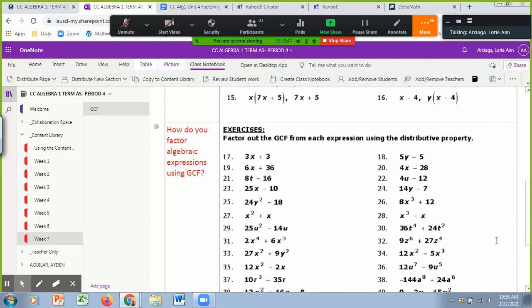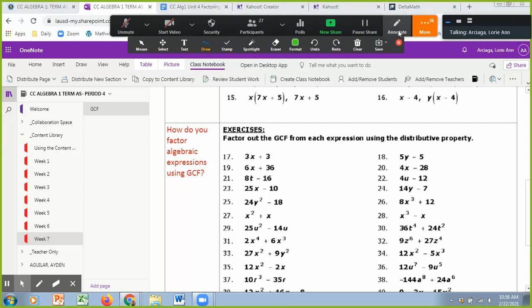For these ones, you will do the same thing. Let me copy 3x plus 3 over here so I will have more space. You will find the GCF again, right? So what's the GCF of 3x and 3? What can divide the numbers? This has a 3, this has a 3. So what can divide the first that can also divide the second? 3. Okay, there you go.